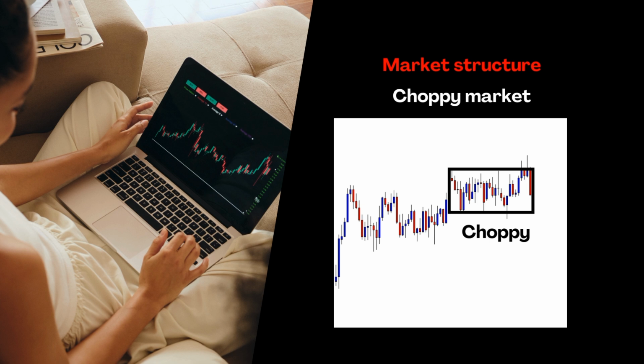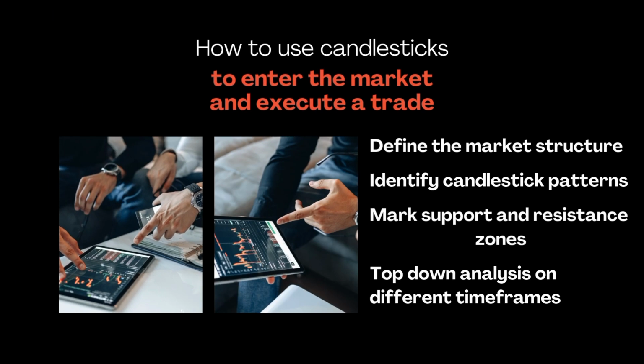The fourth market structure that can be formed by movement of price, revealed by candlesticks, is a noisy market structure or a choppy market. This type of market has no proper direction. It's not easy to decipher the pattern formed by these candlesticks. This is a market that no one should trade because it represents a higher risk to your equity. So when you see it, you ought to just close your market and wait for a proper structure.